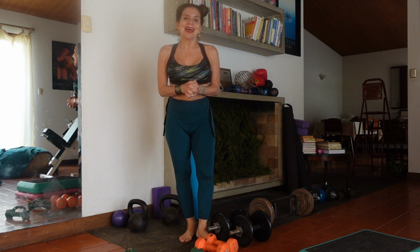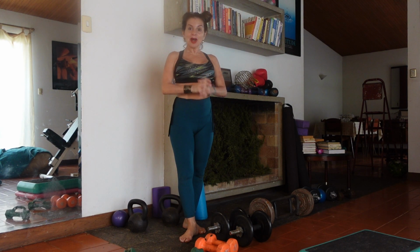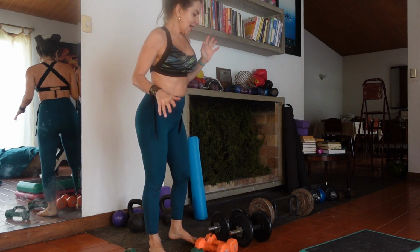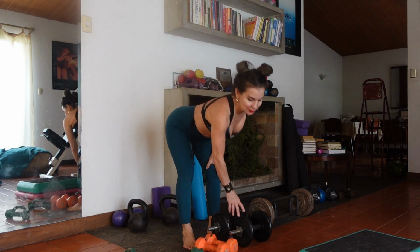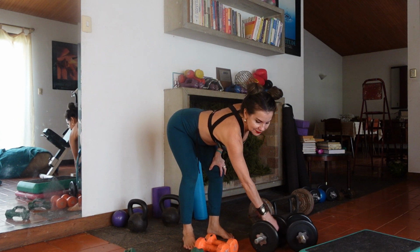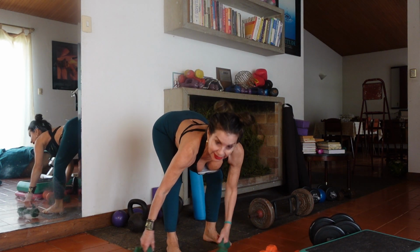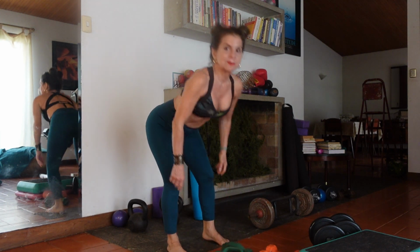Anyway, stay till the end because I'm going to give you all the variations that I know about deadlifts. Not all of them, but at least a couple of variations. You'll see. I'm going to start with this pair of dumbbells as warm-up, okay?